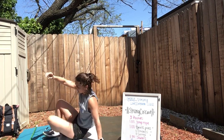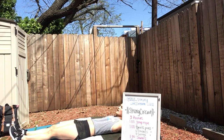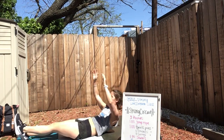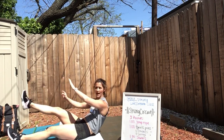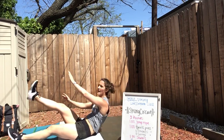Flip onto your back now — we're going to go single leg V-ups. All the way out, reaching your shoulders up, reach for one foot and back. Alternating legs. I want you to focus on lifting your shoulders up first and then tapping that foot, so we're getting that full sit-up motion each rep.